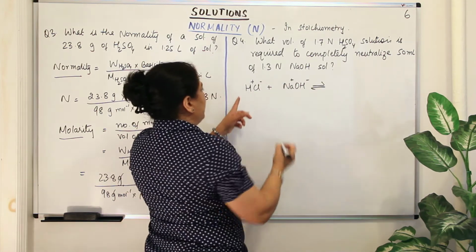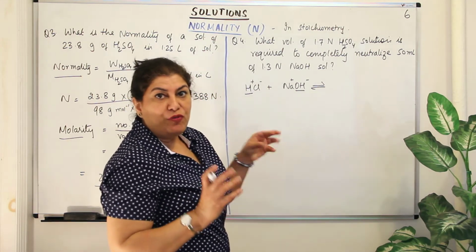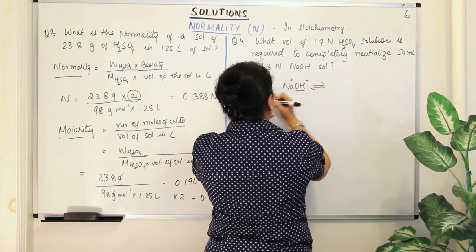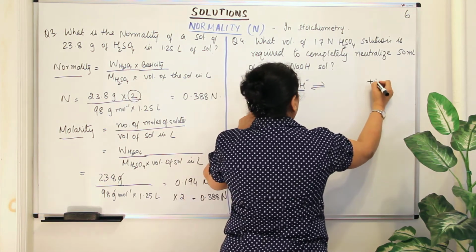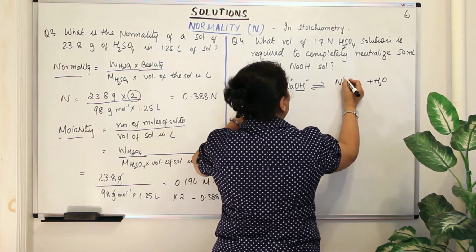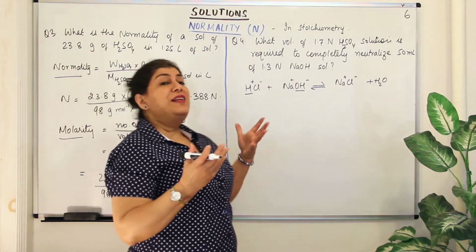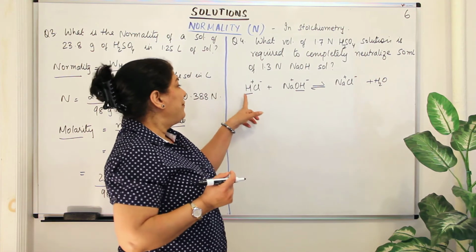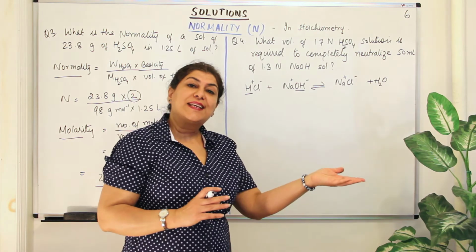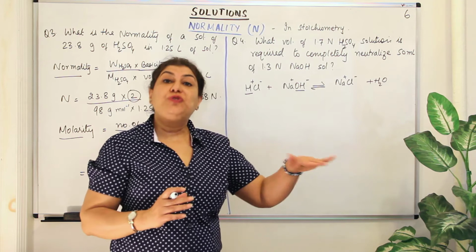So what is a neutralization reaction? The H positive of the acid and the OH negative of the base, which are responsible for their acidic and basic character, both combine to result in the formation of water. HOH would be water. And the Na and Cl result in the formation of a salt. Such a reaction is known as a neutralization reaction. When will neutralization occur? When the number of H positives is equal to OH negative, so that neither H positive nor OH negative is in excess, then the solution is neutral.